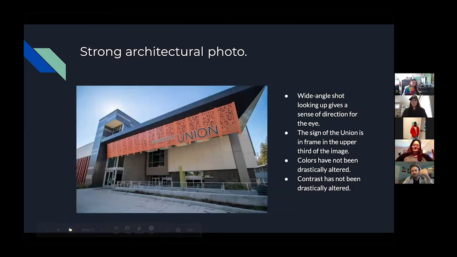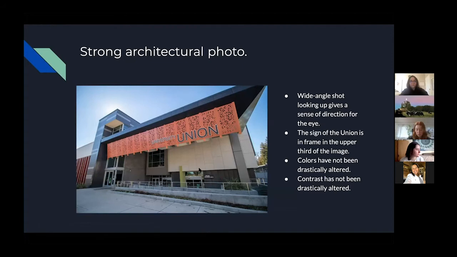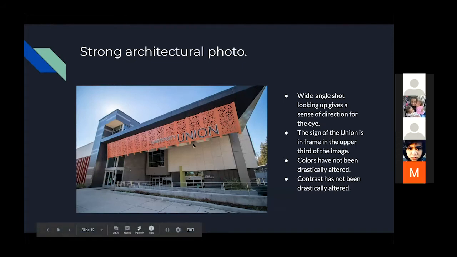With this photo, the union, your eye is going to travel from right to left, I think, where you're looking at the union sign and then you're looking over at this piece right here. Correct me if I'm wrong, maybe you see it differently, and that's fine. But the goal is that you got this wide angle shot, you kept the sign within frame, and you're not over editing it. This is pretty close to what came out of camera. I think I had to touch up the shadows a little bit because it was a little too dark in this area. But for the most part, this is what I got in my camera.